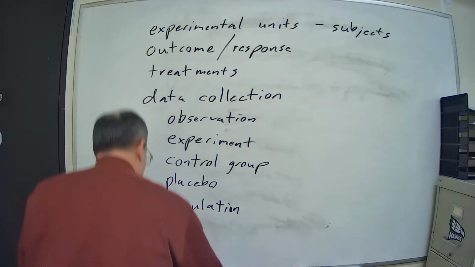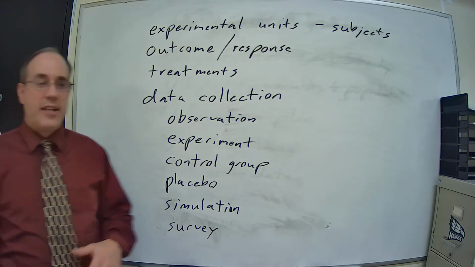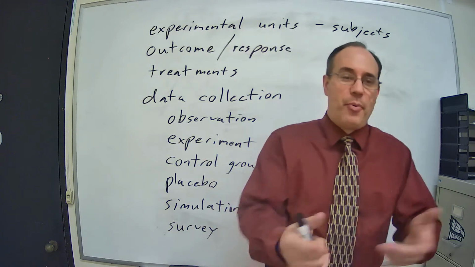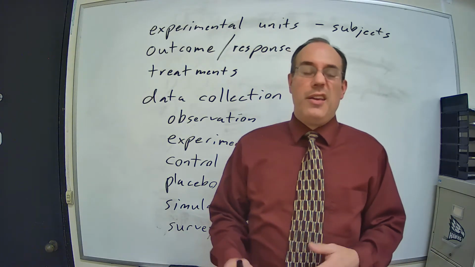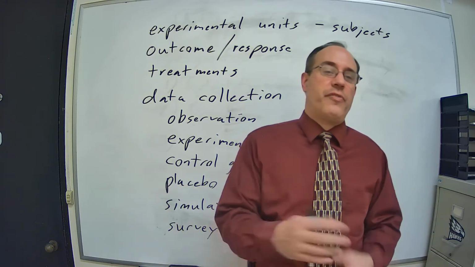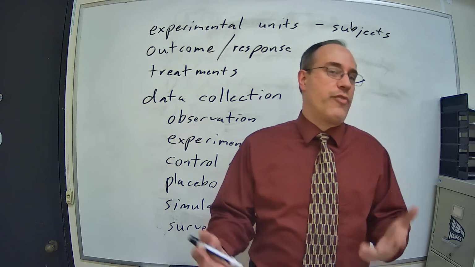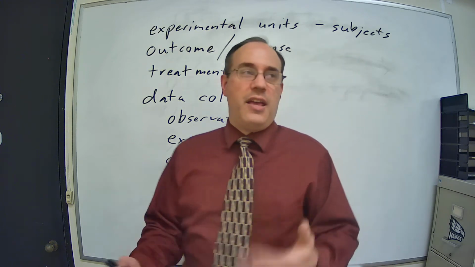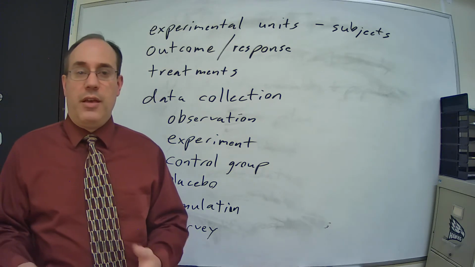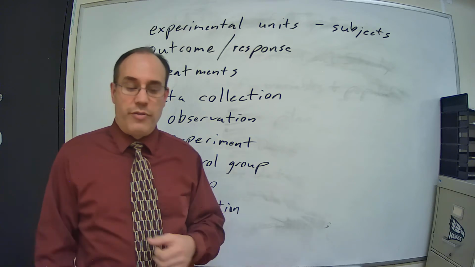And then our final one is a survey, which everybody's familiar with. That's where someone asks you a bunch of questions. And surveys can be done in many ways. You could have a paper survey where you fill it out and turn it back in. You could have a verbal survey where someone asks you some questions and you answer. You can get an email survey and respond back. You could go on a website and fill out a survey like SurveyMonkey or Mr. Poll and things like that. So surveys are very common, and you can get a lot of information from them. It's a very good method to use.